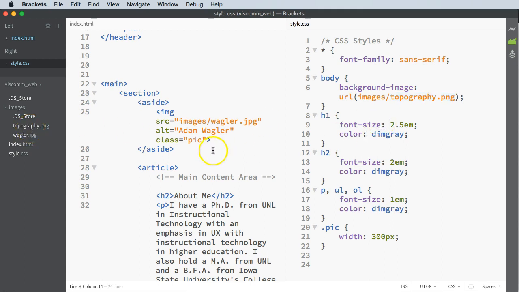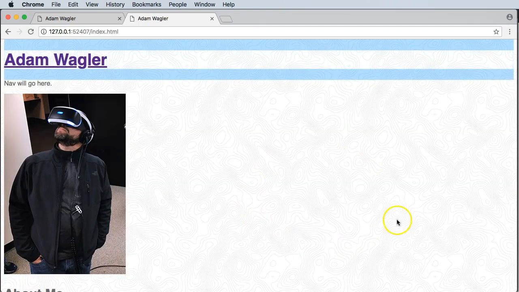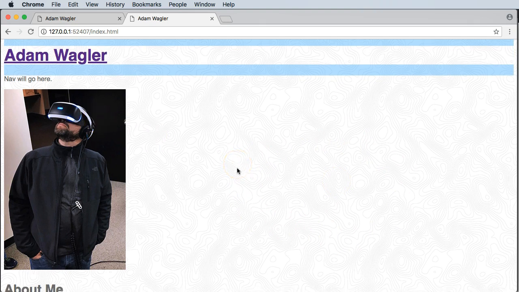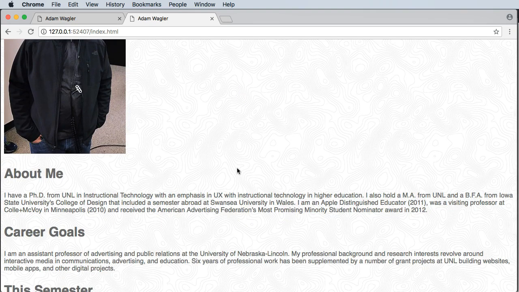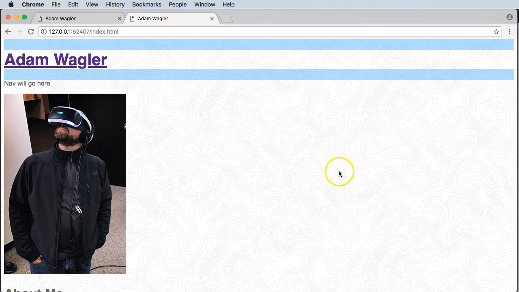Okay, so let's save this. I'm going to save my index file. And if we test this, we're going to see really not much change, but we should see that background image change to whatever we picked. Okay, you'll notice that the stuff that we did with the sectioning in the previous video didn't really do much in terms of look. That's all structural stuff we're going to use later. But now we have this background image that we can use moving forward.